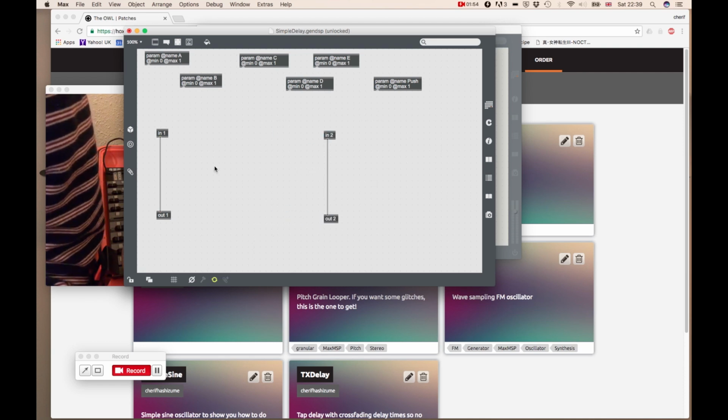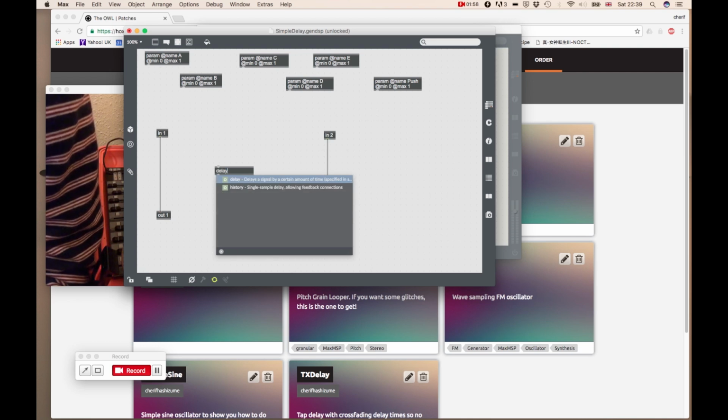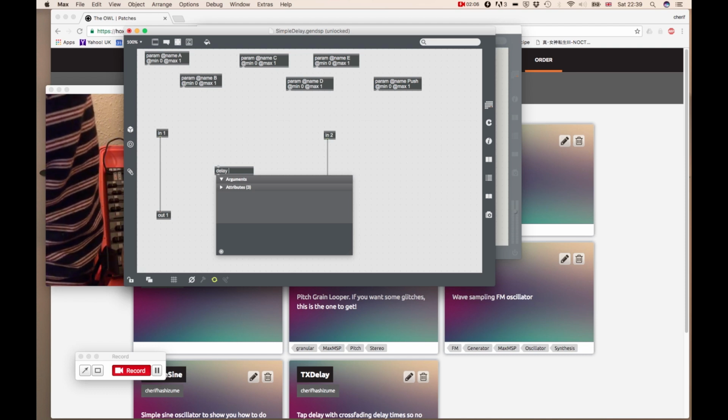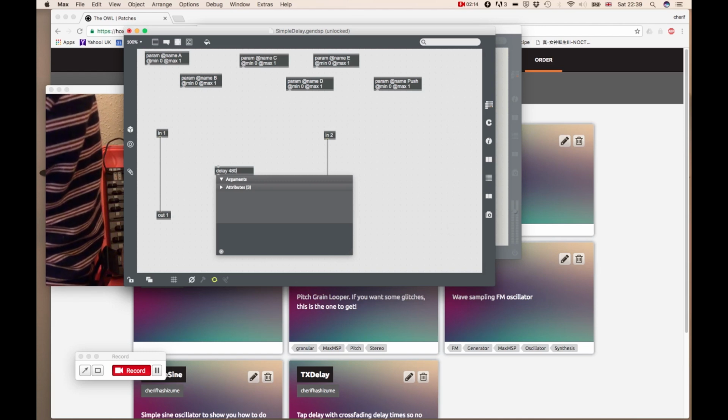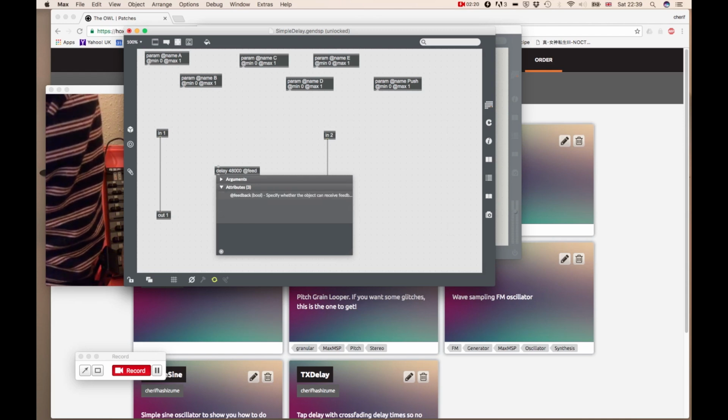Okay, so the first object that we need is delay, and then you need to add the first argument, which is your max delay length. And since OWL runs on 48K, we're going to add 48,000 and then set this attribute feedback to 1.